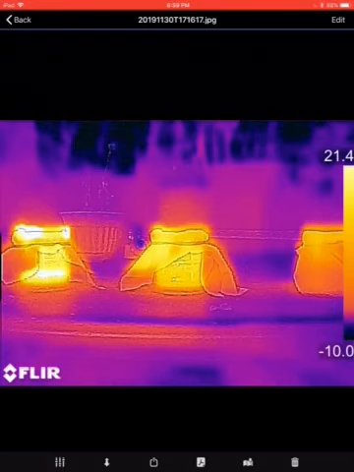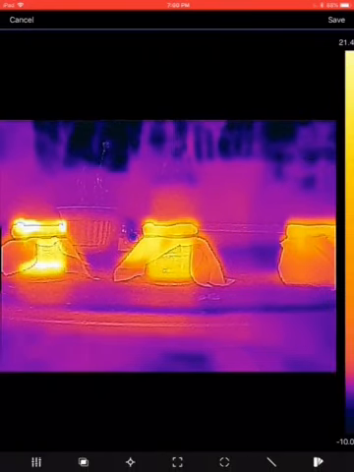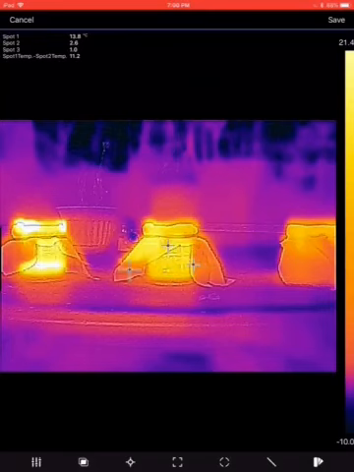For example, we can now use the application to analyze the picture, and it allows us to make those 3 dots. We can place those dots, and I try to place them as centrally as possible. Here you can see that every one of the beakers has a different temperature. Spot 1 has 22.8 degrees Celsius, the second one has 12, and the last one is 9.9.